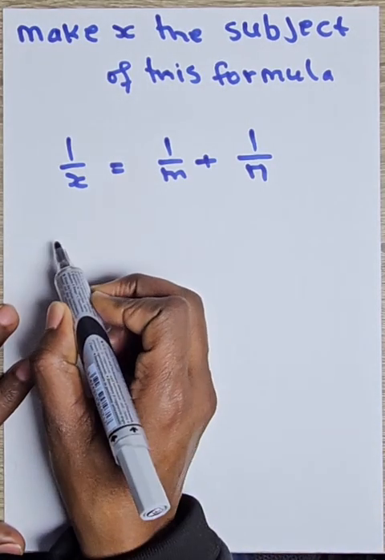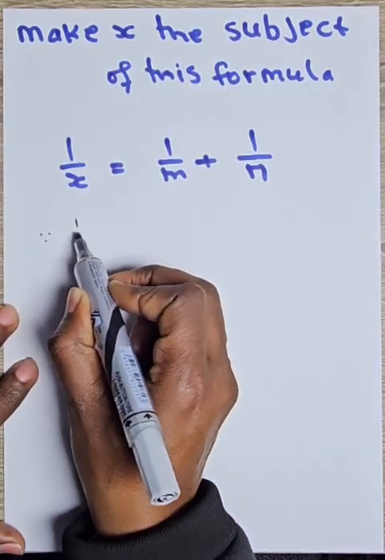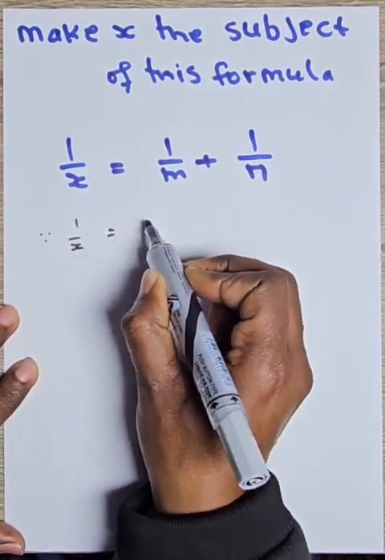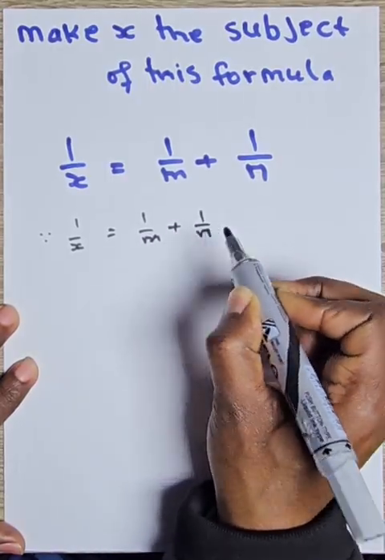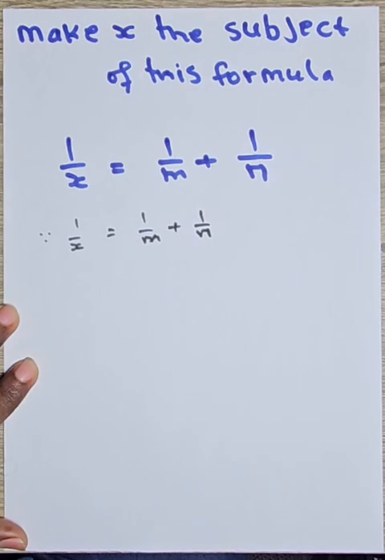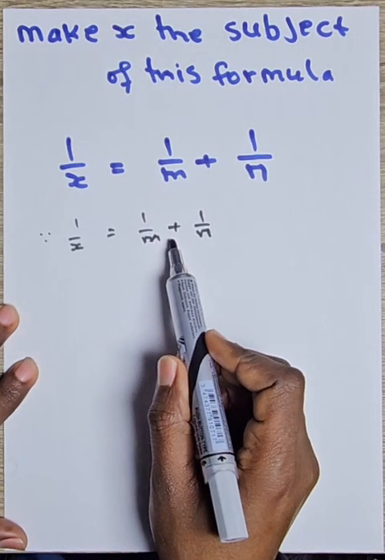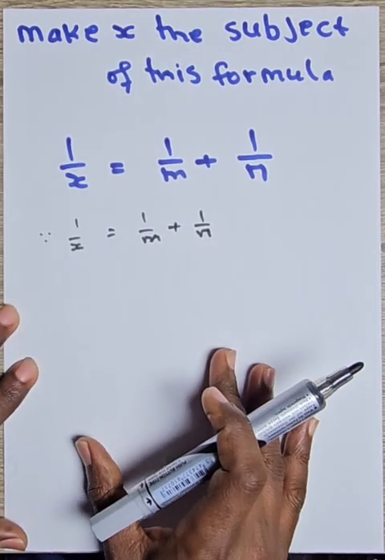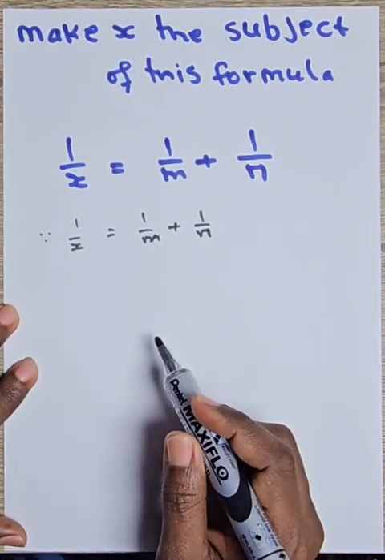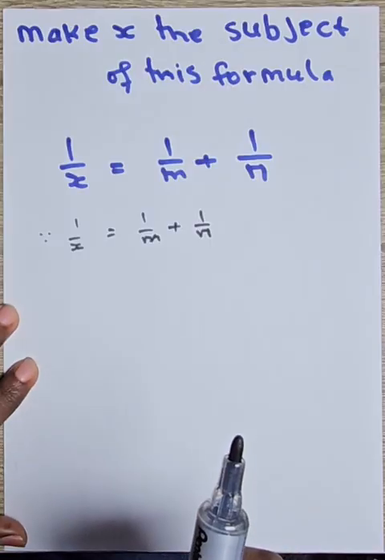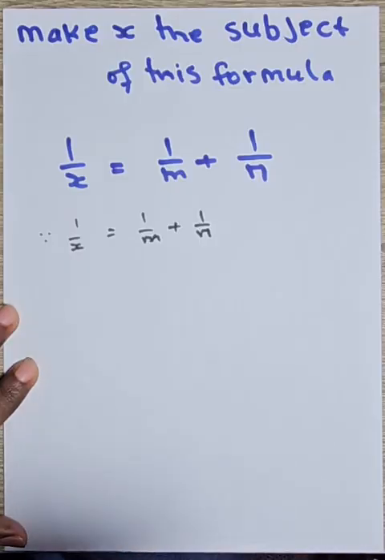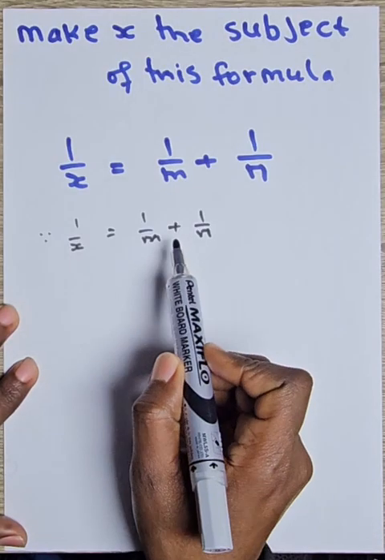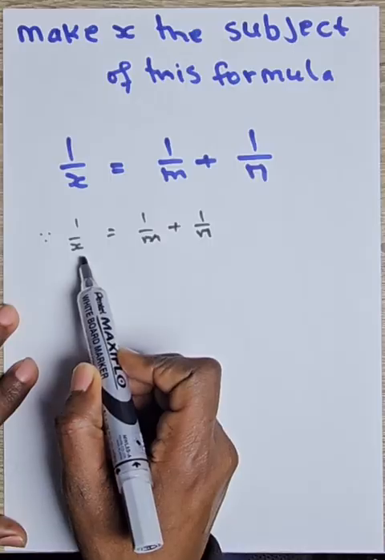So first step that I will do is to rewrite this. After I rewrite, let me look carefully and identify what do I have here. On the right hand side, we have fraction and we are adding. What was the rule? Make the denominators the same. Remember, this is something that we are treating like an equation. We therefore need to do whatever we do to one side, to the other side too.